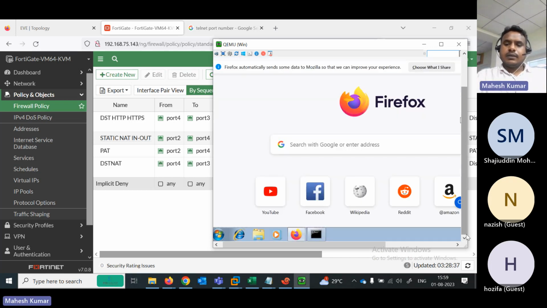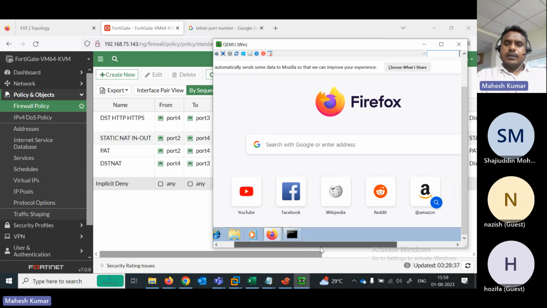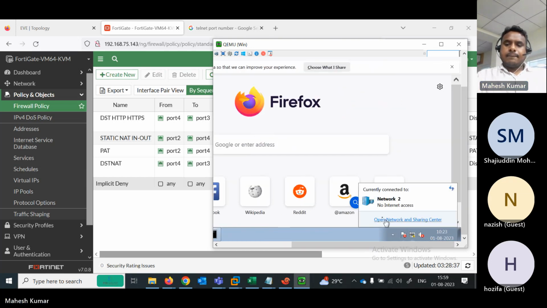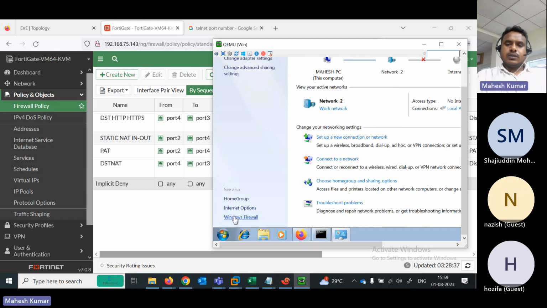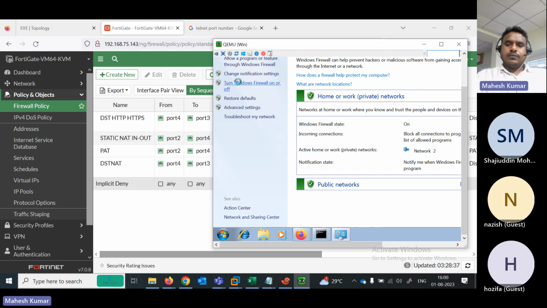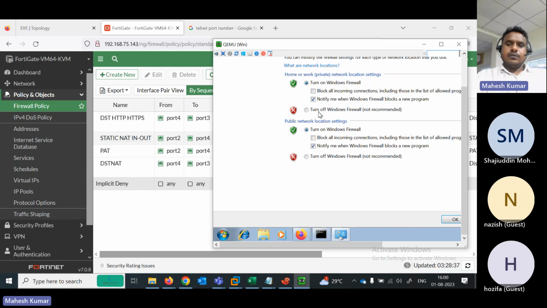Okay. If it is not allowing, then open the control panel and go to the firewall. Just stop the firewall, turn it off and off. Okay.